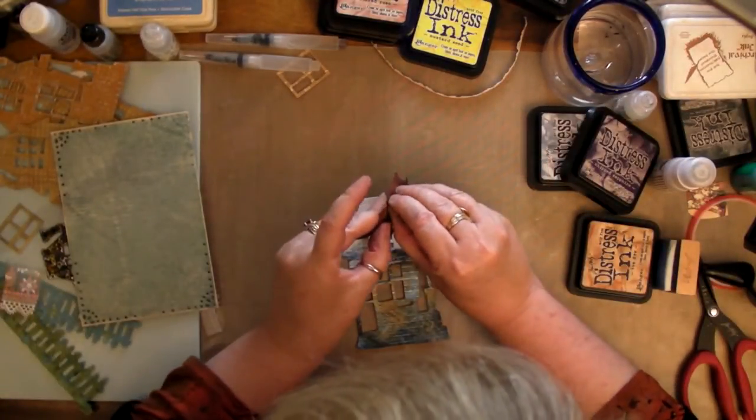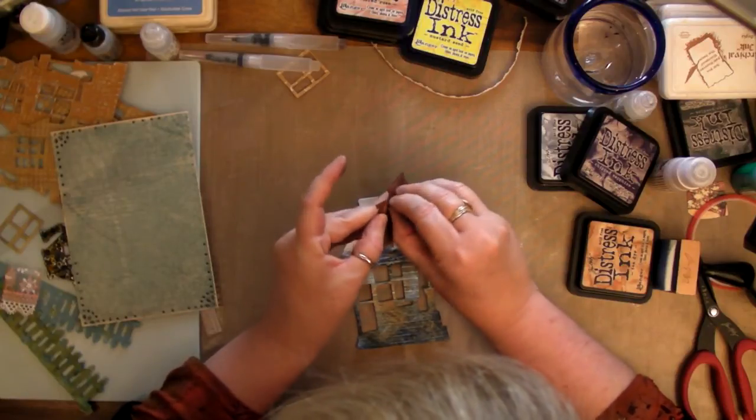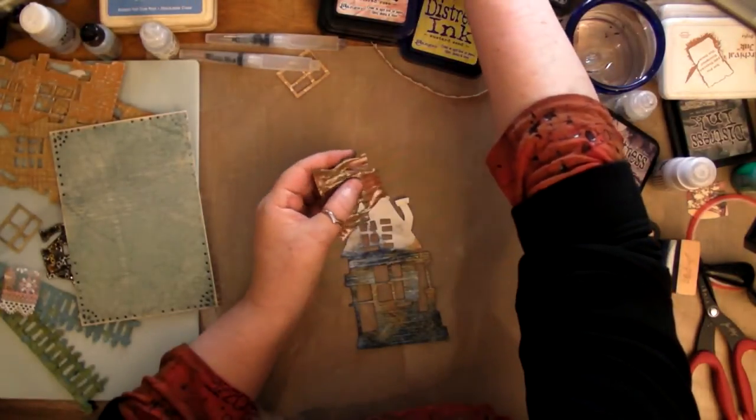Put some of my Ranger Wonder tape on the back here. And we'll have the usual problem that I always have with no fingernails of getting it off.